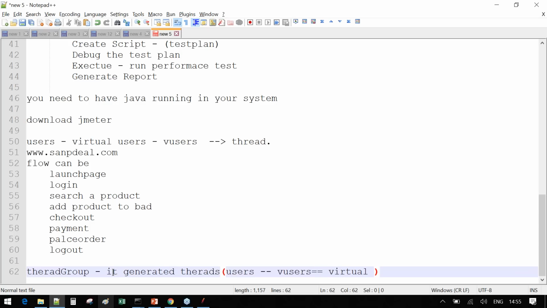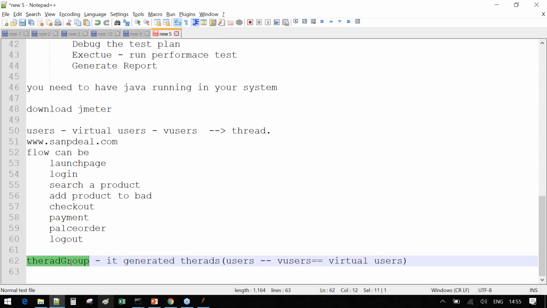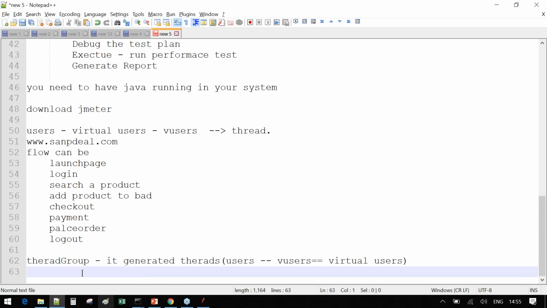Because these are not real users. So the first thing in your test plan should be a thread group to generate users. What will those users do? Those users will hit your website.